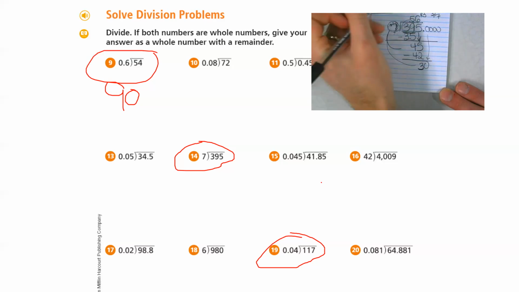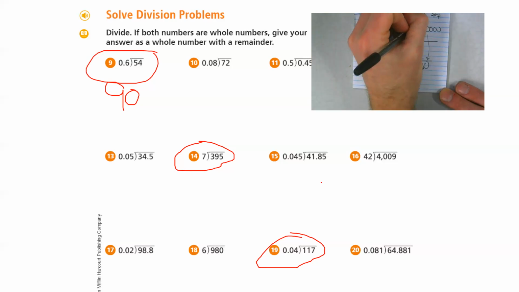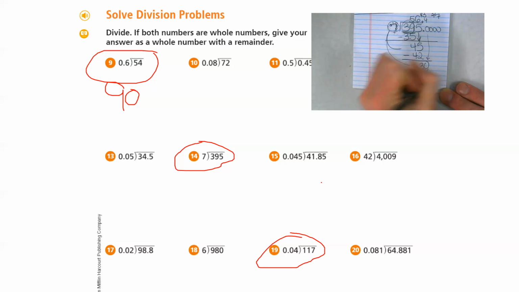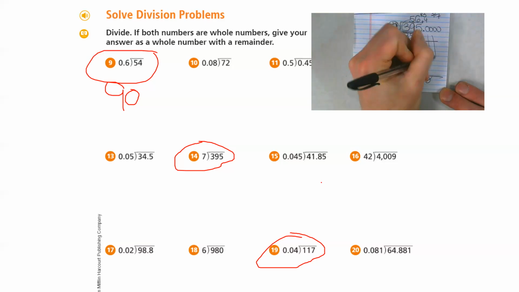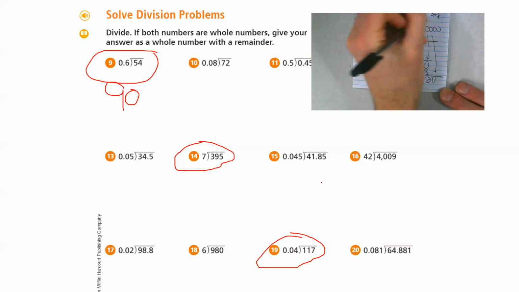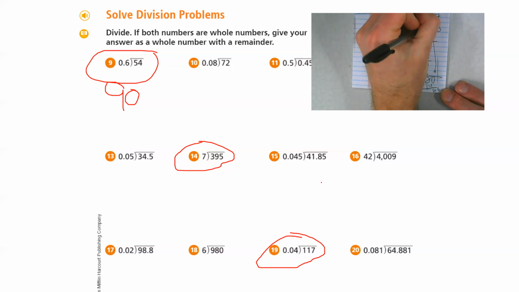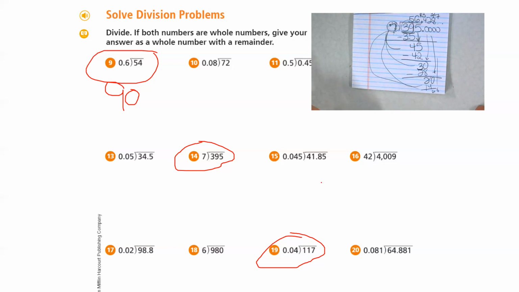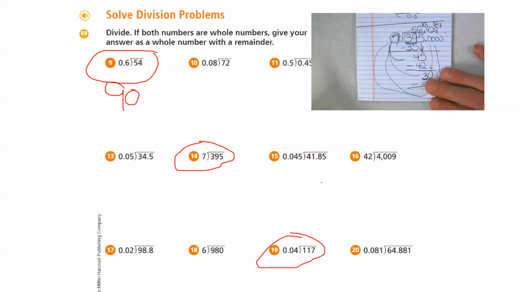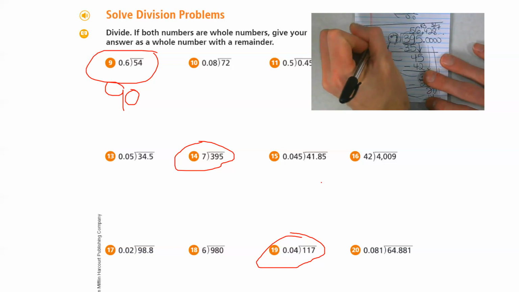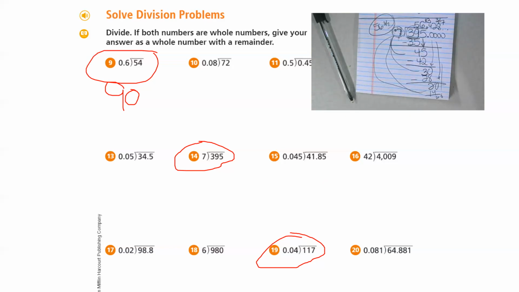7 goes into 4 times, 28. Bring down the 0. 7 goes in 2 times, 14. There's 6 left over. Bring down the 0. 7 goes in 8 times. It's 56. And there's 4 left over. We're not getting rid of this. So you just put dots. But in all reality, I'm looking for 56 and 3/7 is your answer. 56 and 3/7.